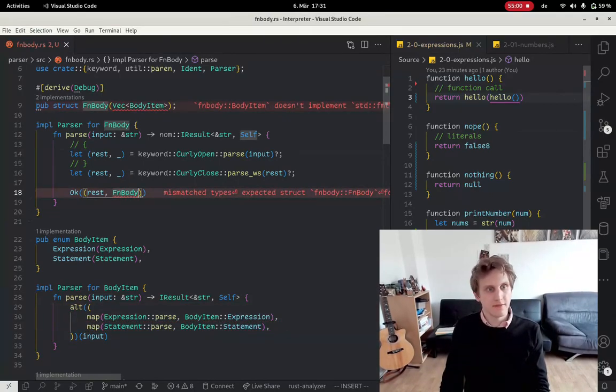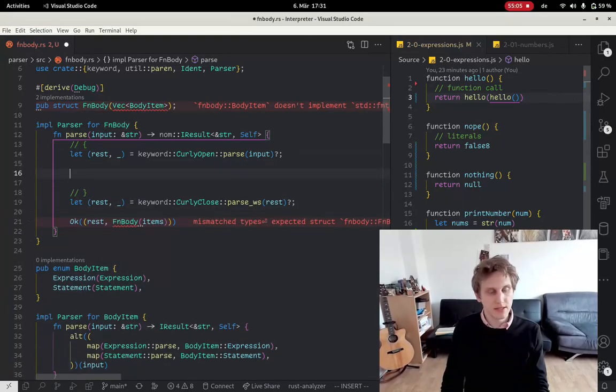Now we have items in between, right? And that's the many zero parser. We can still have empty function bodies, but we also can have as many items in there as we want.